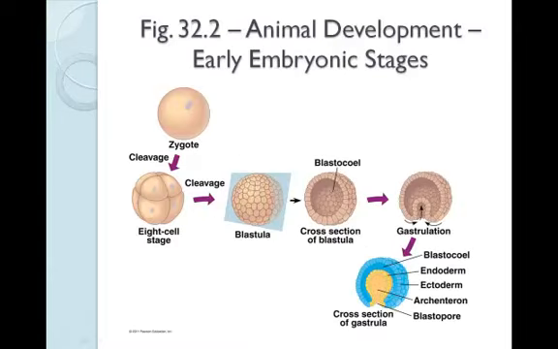All animals develop in a similar manner. An egg and sperm unite to form a zygote, and the zygote goes through several rounds of cell division to form a hollow ball of cells called a blastula. The blastula then folds in to form a gastrula that has two tissue layers, an inside layer called the endoderm and an outside layer called the ectoderm. In later development, a third layer called the mesoderm forms. All of the body parts and structures of an animal can be traced to these early embryonic layers. The ectoderm forms the skin and nervous system, the mesoderm forms the muscles and bones, and the endoderm forms organs such as liver, lungs, and the digestive system.